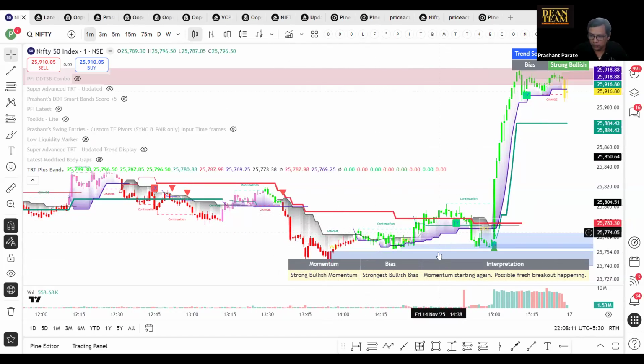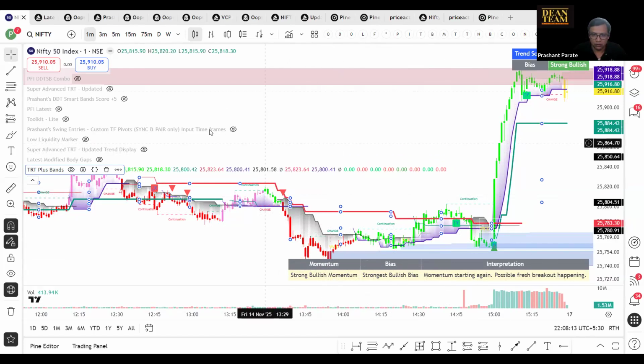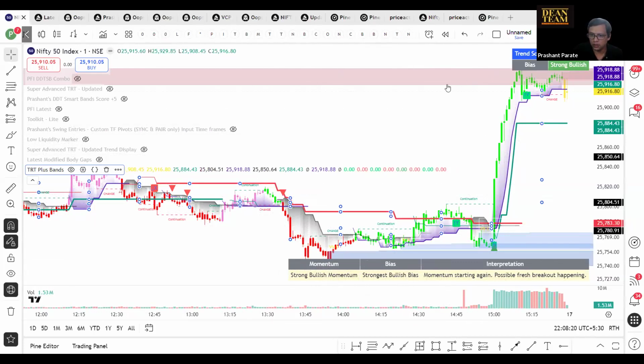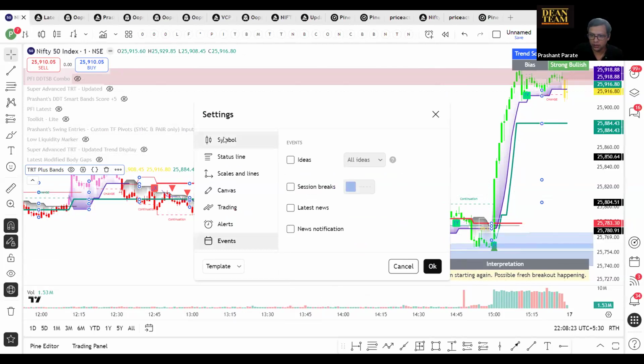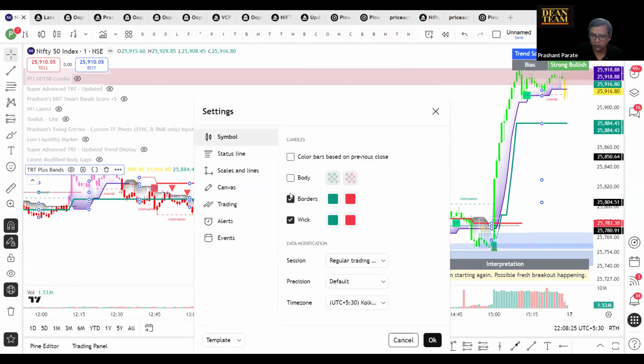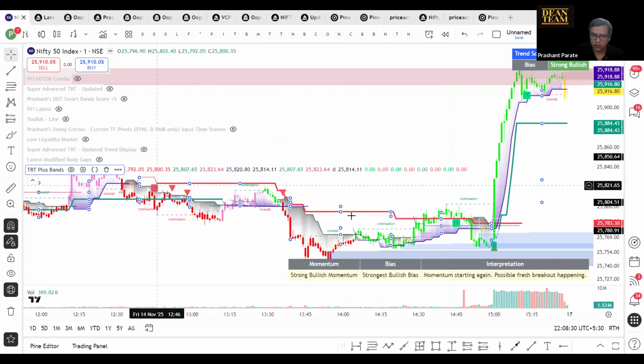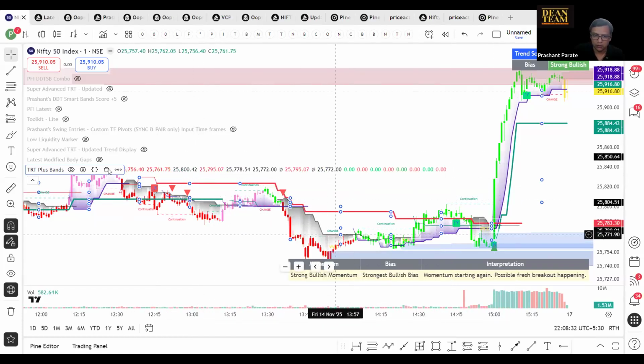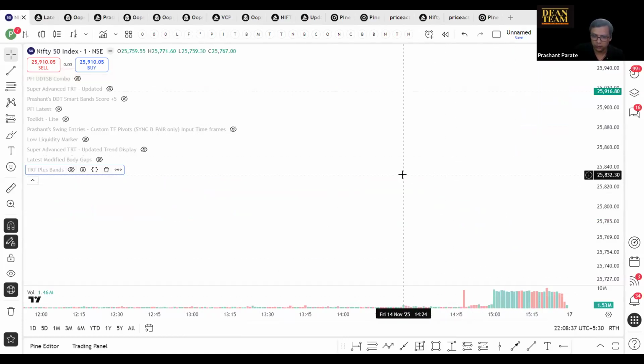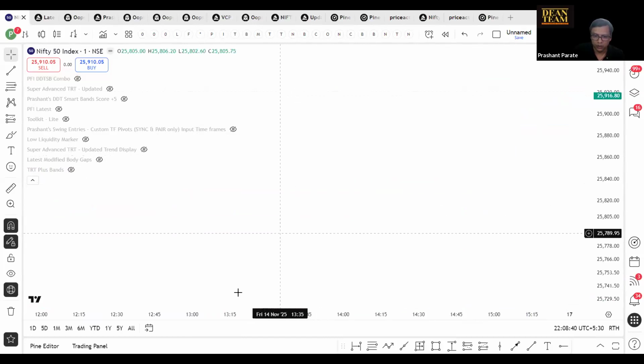Okay. So here we were checking the daily chart of Netweb. Now I will tell you why we have to hide the indicators. See, if I click here and hide the candles, symbol, hide body, border, wick, do you see still everything is visible? Because there is an indicator. So when we hide the indicator, then nothing is visible. And also remove the volume.